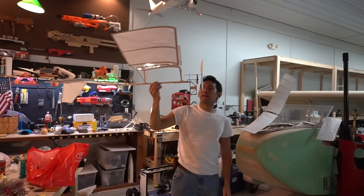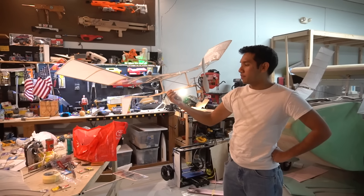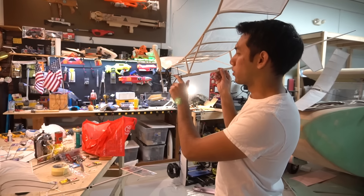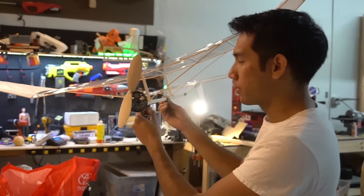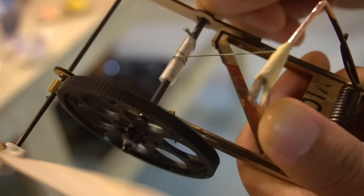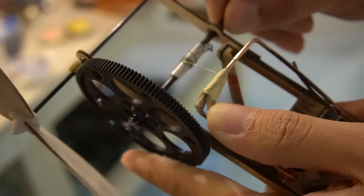Too much gearing. I can either drop weight — which I have nothing to simply cut out of this airframe — or increase the torque and reduce revolutions to gain all the torque. So what we're going to do is take some tape and wrap it around this axle to get a stronger torque force but fewer revolutions. You're always trading something for something — there's no free lunch. Now you can see I've got the tape on it. It's almost double the diameter. I'm getting a lot less turns, so we'll have less duration but more of a sprint — a stronger sprinter.